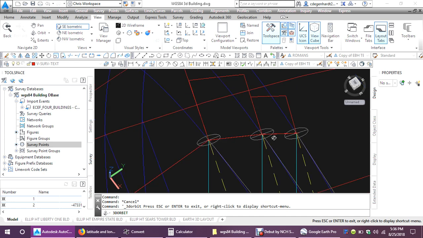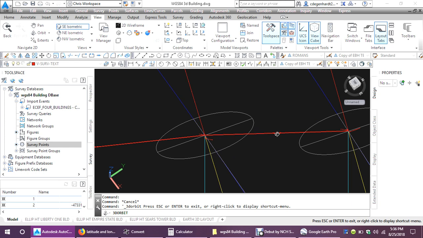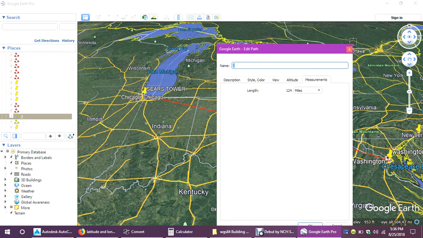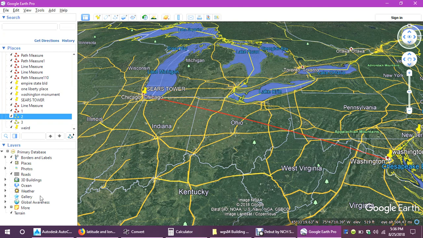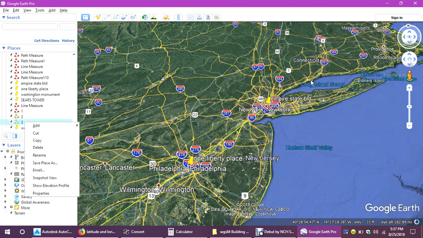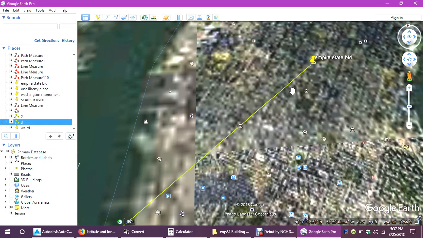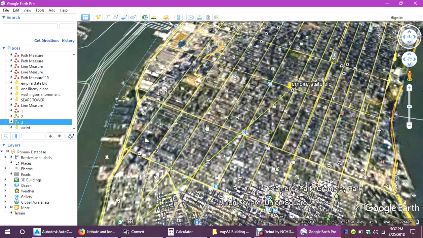And we'll go from there to New York. 83 miles. And when I did it, I'm like right on. So, that's the Empire State Building right there. You not see it?